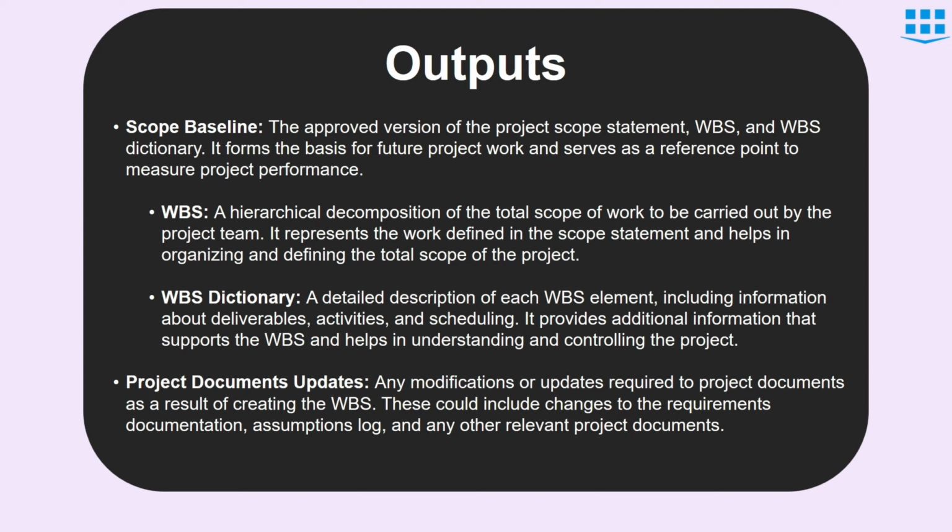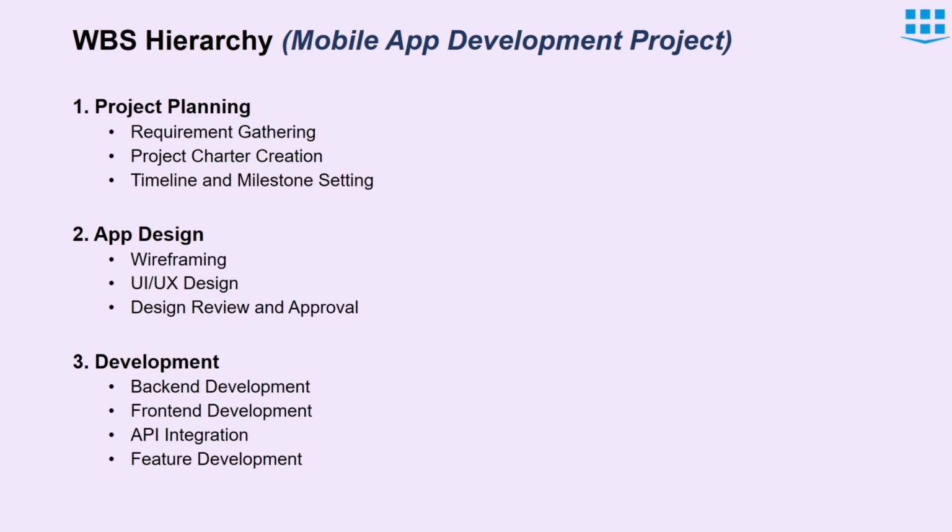In the last, we have project documents updates. Project documents were also part of the input. If there are any modifications or updates made during the creation of the WBS, these are made part of the project document updates. Before creating a WBS of mobile app development, I have broken down the deliverables of this project.